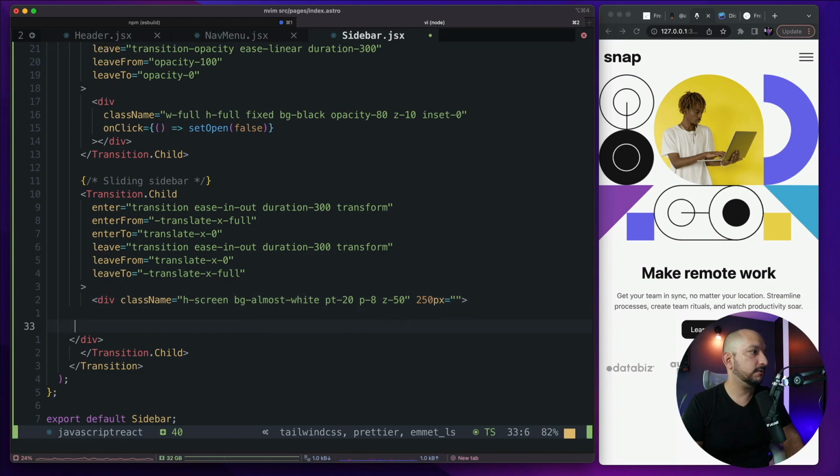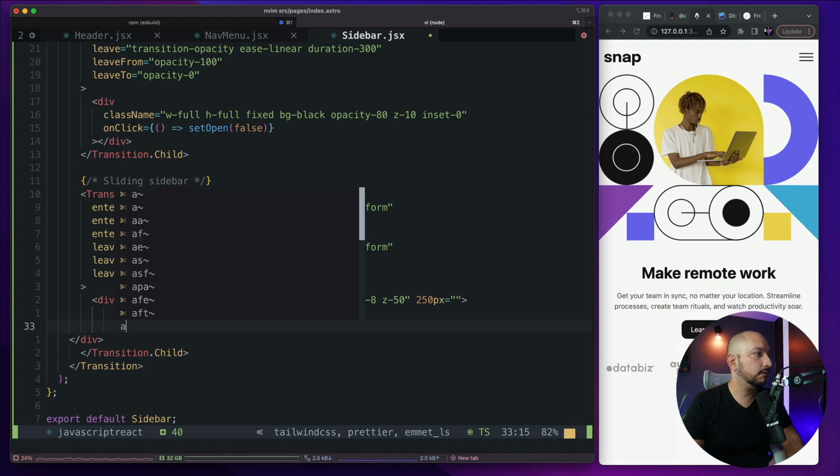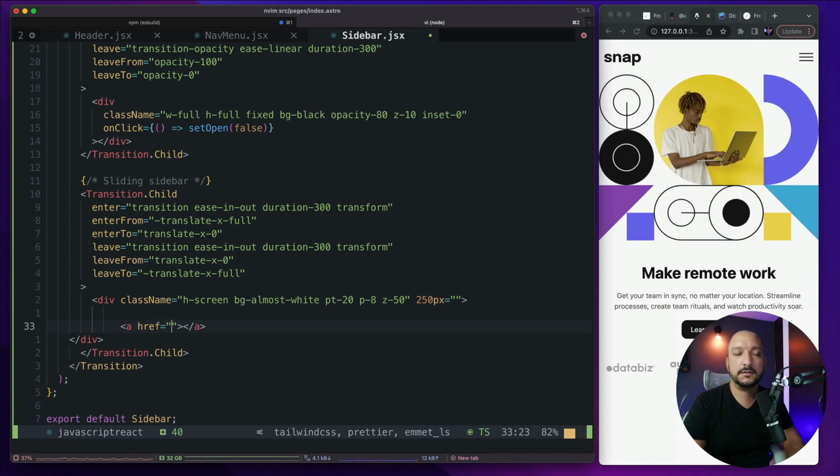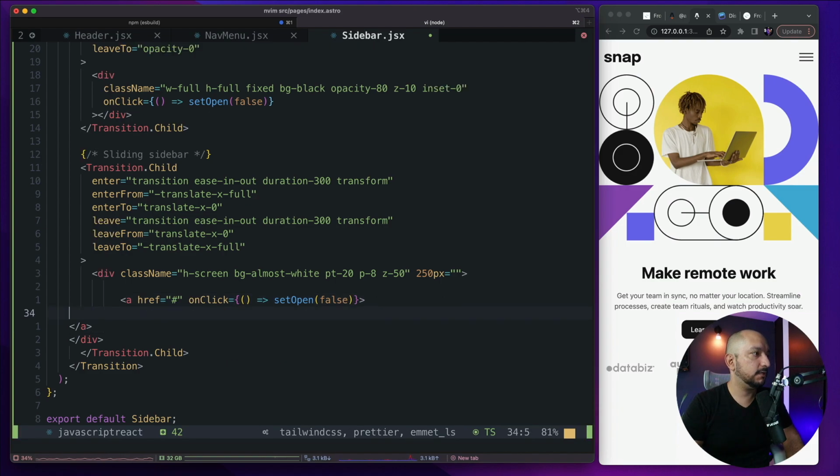And inside the div, we want to have an anchor tag. Let's just create the tag. Add a pound sign here, and on click, this is the link to close the sidebar. So this will be a function to set open to false, and inside this we want to have the X icon.